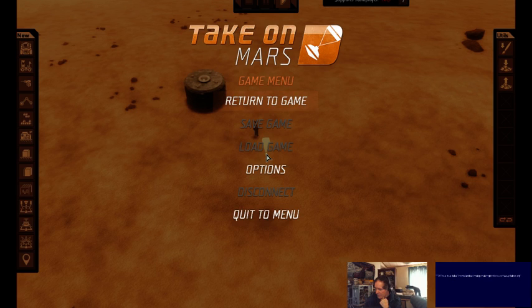It's on the Take On Mars Discord. How's the mod on Discord? You have to talk to him and go download it or something? On Discord? I do have that. Wait, it says then go to the scenario file and add some lines.